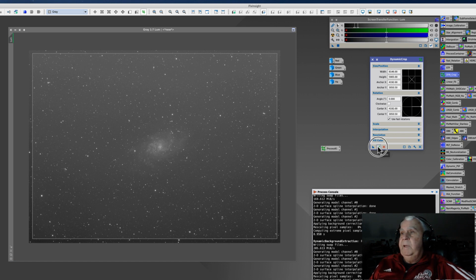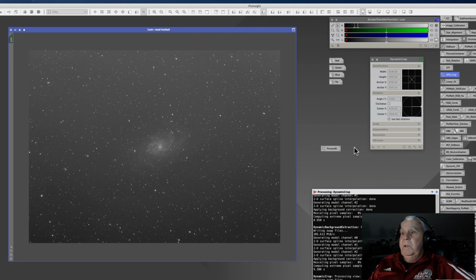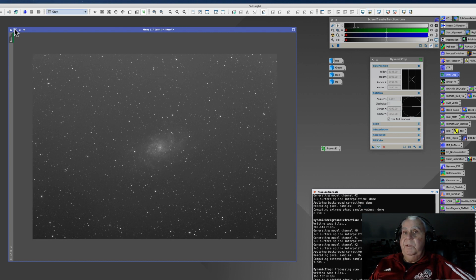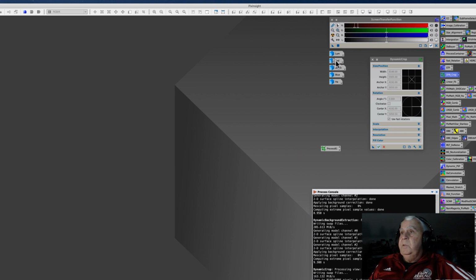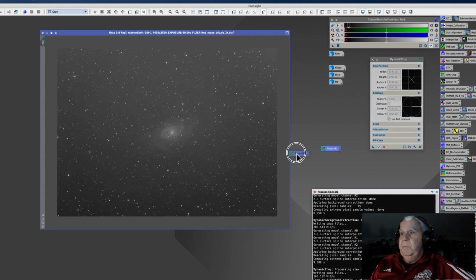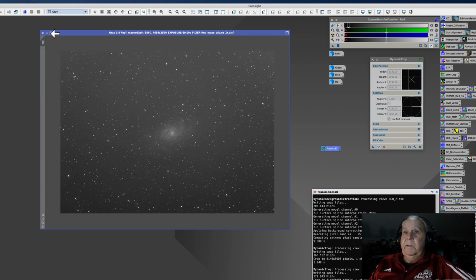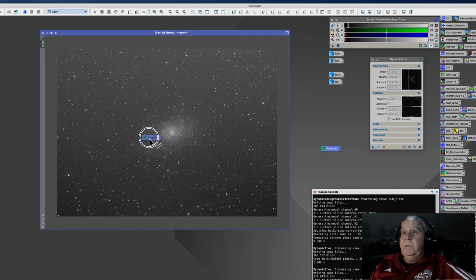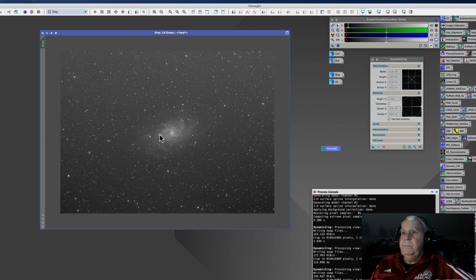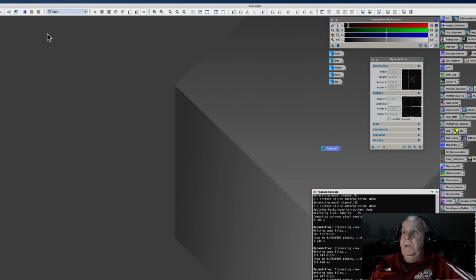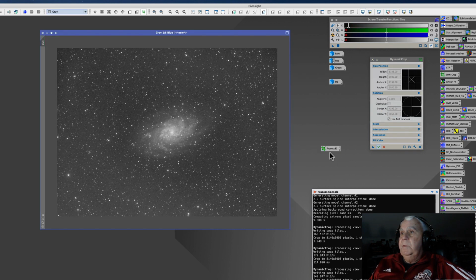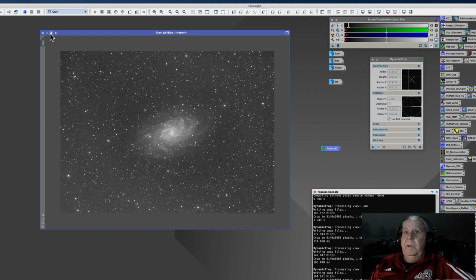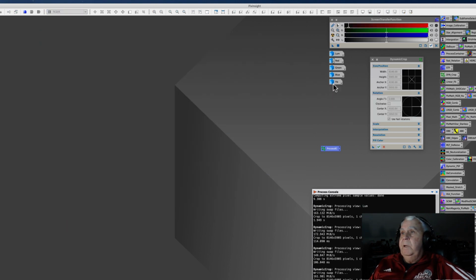I'm going to go ahead and apply it to this image. So my luminance is done. And so let's bring up the red, and let's apply this to the red. And that's done. Now the green, and let's do the same for the green. And now the blue. And finally our hydrogen alpha.